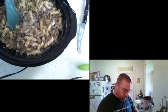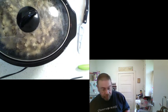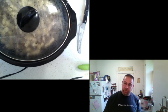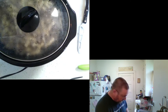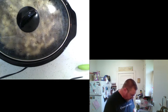This is probably stirred up enough right there. We're gonna put the lid back on. I might throw some milk in it. I know I'm gonna throw some sour cream in it. So this Dubliner cheese, I cut a chunk off of it. I'm gonna get my food saver out and food saver this back, so that's a small chunk I can use because I love this stuff. Just about any old style. But when I make a grilled cheese sandwich, this is going on it as an accent. Definitely an accent cheese. It is really just as a hunk of cheese.